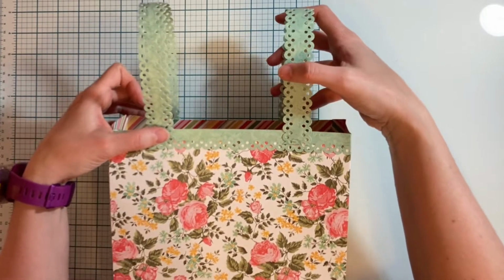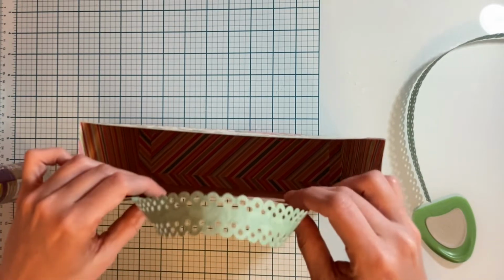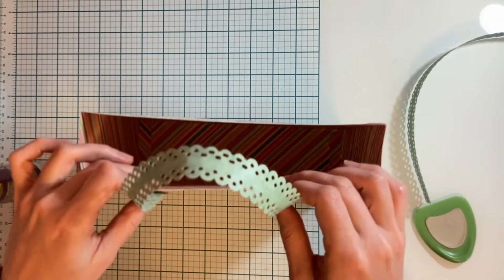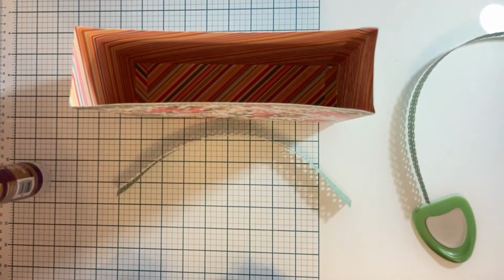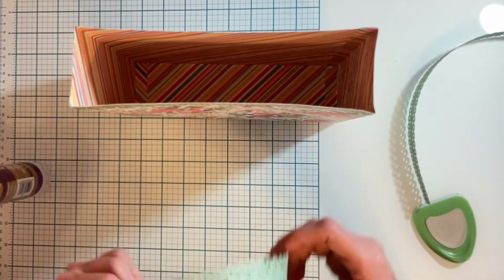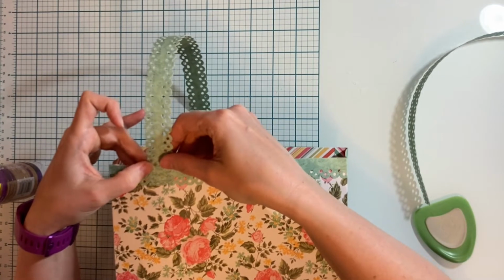Because the handles are a little bit shorter, it might be a little easier to do this. But if you want a traditional look to your gift bag, you can do this. And again, just having these pieces a little bit curved will make it a little easier. And I am going to be fastening these onto my bag either with brads or with glue, just depending on what you would prefer. So I am going to glue my pieces on.